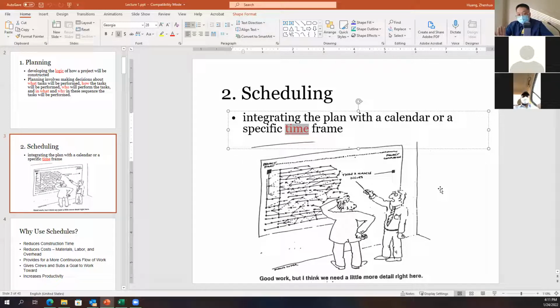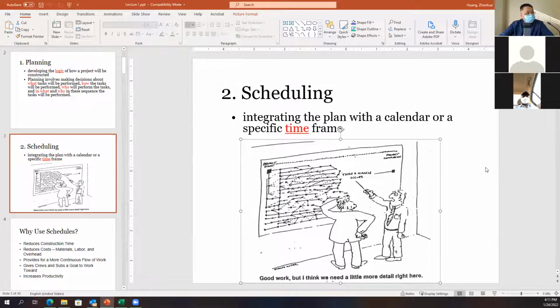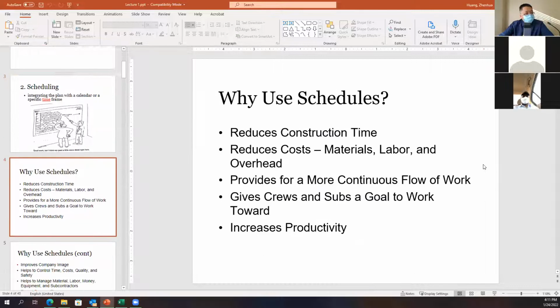That's why duration and time calculation is a very important topic for scheduling. This is the theoretical part: what planning and scheduling are.